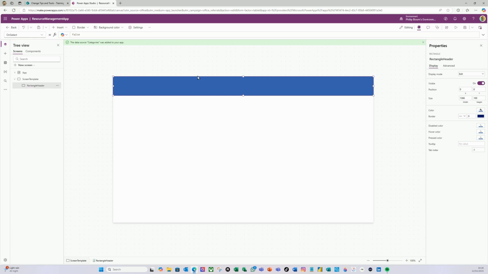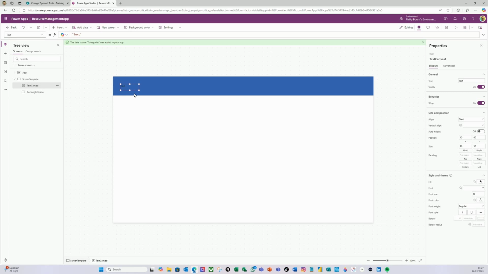I'm then going to insert a label here to represent the header. I'm going to insert this text here, and let's just make it a little bit bigger using the handles, like so.